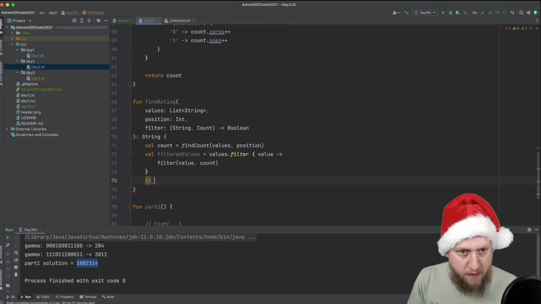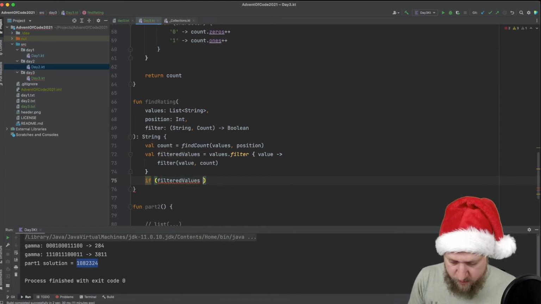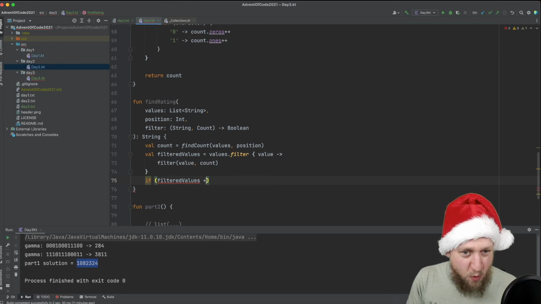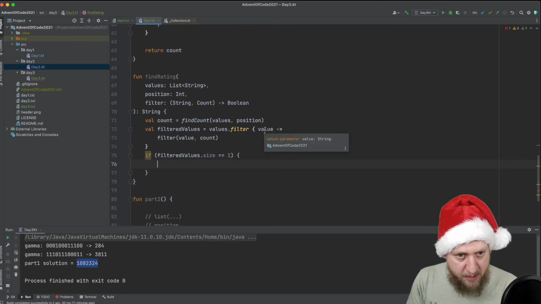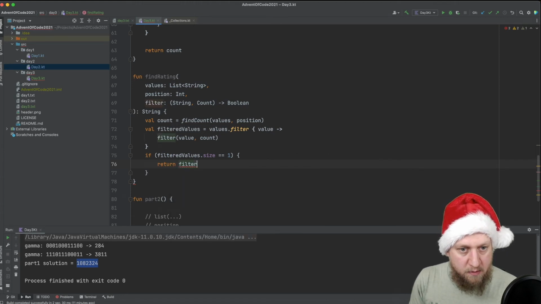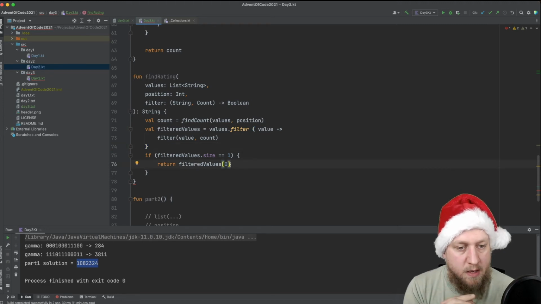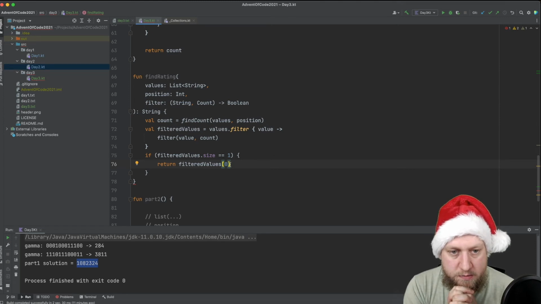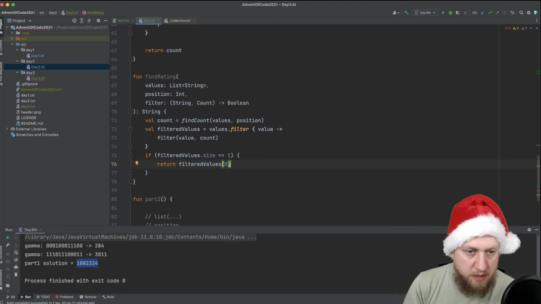Then we say, if the filtered values is this case or smaller than 1, say 1, if it's that, then we can just pick this one value and return it. That's enough, maybe.